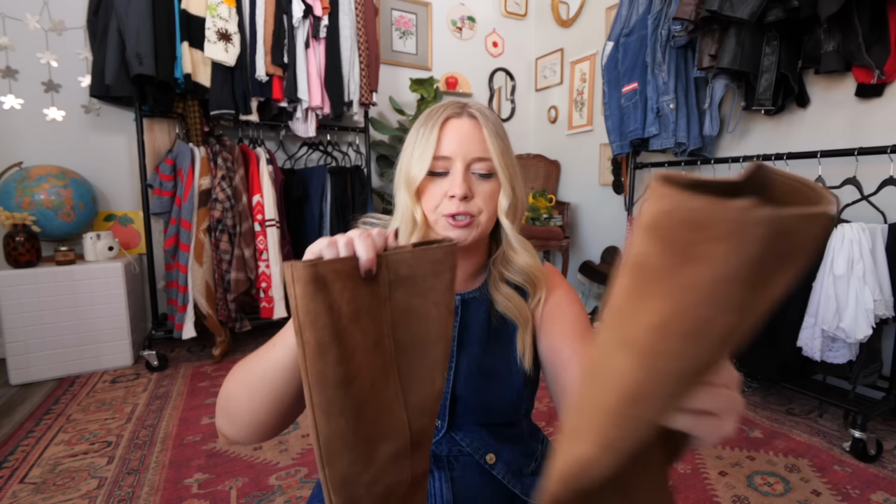And these are a really cute pair of boots. I am very, very curious to see how these are gonna fit. I can't even remember if the last pair that I got from Vince Camuto were a wide calf or an extra wide calf, but I got extra just to be sure based off of the size chart. And we're just gonna see what these look like. So they may be my new favorite pair of boots, or I may hate them, but we're gonna find out together. So let's see just how extra wide calf they are.